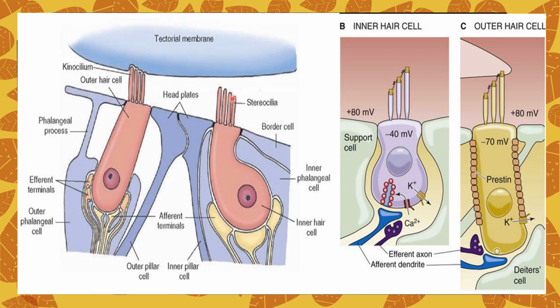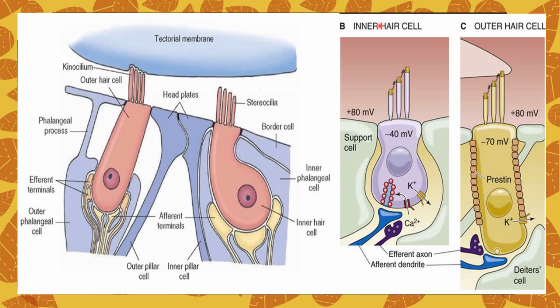The outer hair cells are 20,000 in number. They are cylindrical shaped, with 60 to 70 hairs. 5 to 10% of the sensory neurons innervate them. There are 3 rows of outer hair cells lateral to the tunnel formed by the rods of Corti. They are concerned with the modulation of function of the inner hair cells.